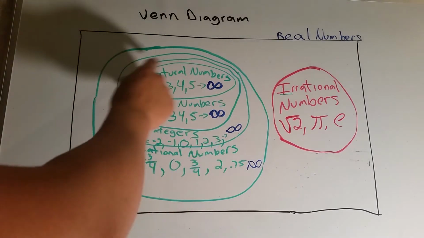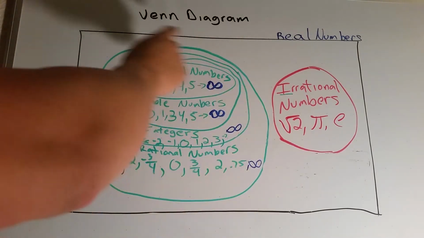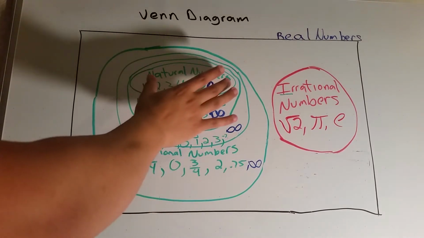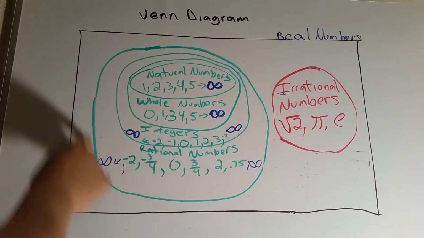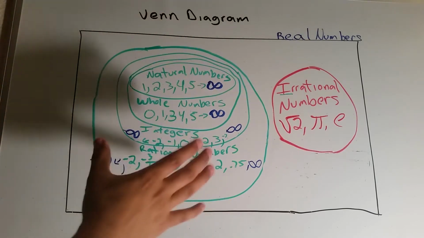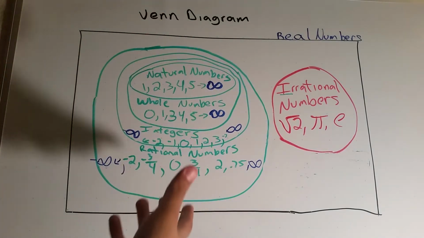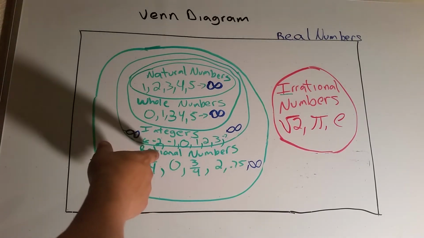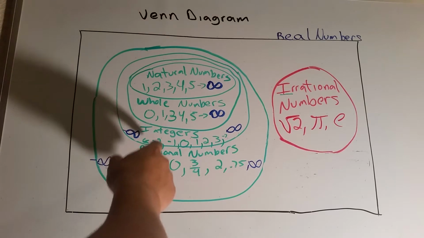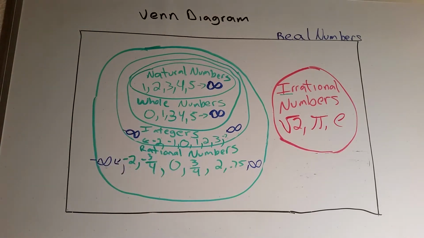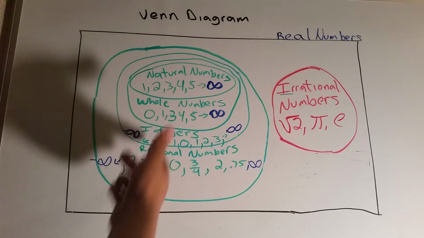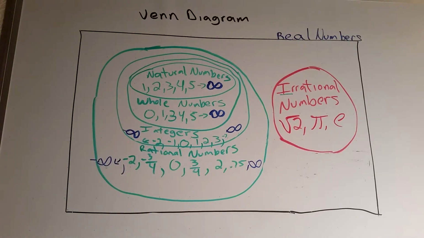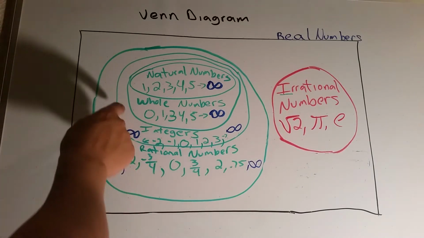You can also say all natural numbers are rational numbers. Notice that this is all true because you're going into a bigger category, and you're saying that the smaller category falls into the bigger category, which, as we can see, is actually true. Now, if you go backwards, from the bigger category, which in this case is rational numbers, and say all rational numbers are integers, technically that's not true, because not all rational numbers are going to be integers. For example, -3/4 is not classified as an integer, even though it's a negative number. Since it's a fraction, it's not going to fall under integers.